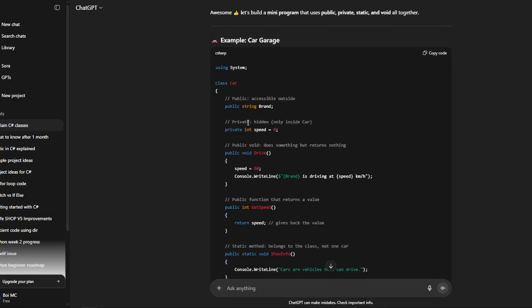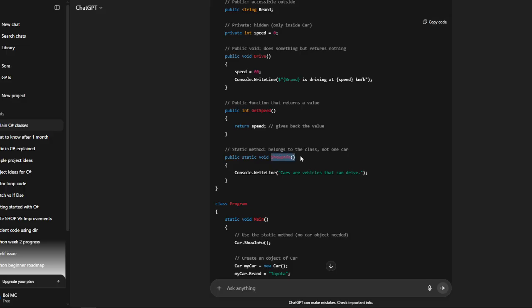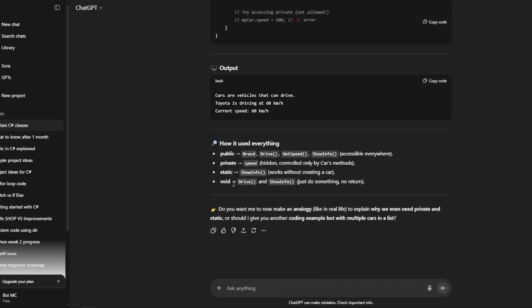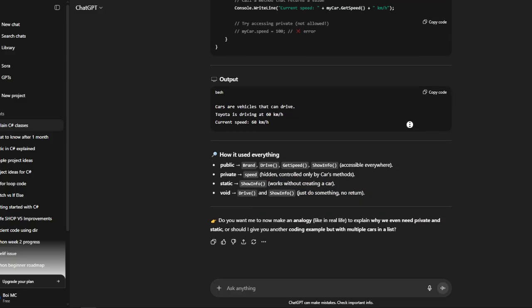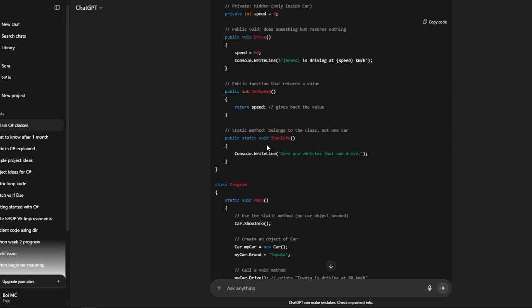Drive works without getting a car. Just do something, no returns. May return ba si static? Return speed.